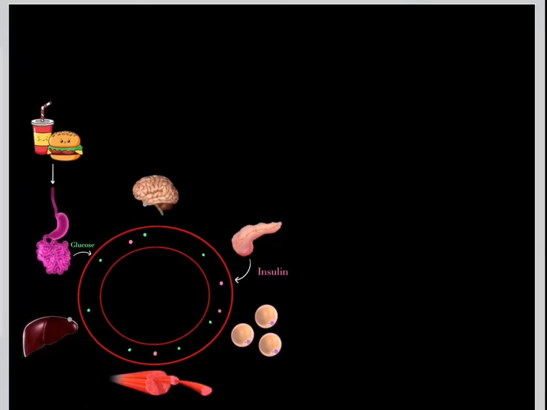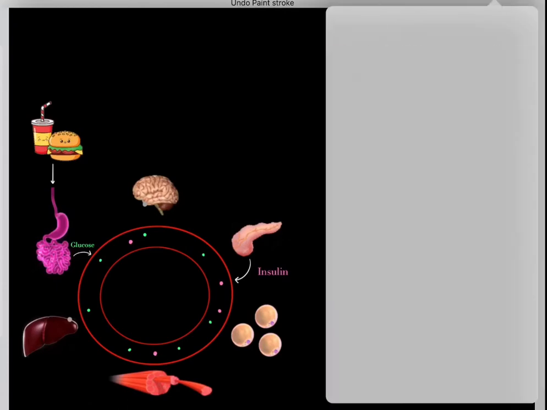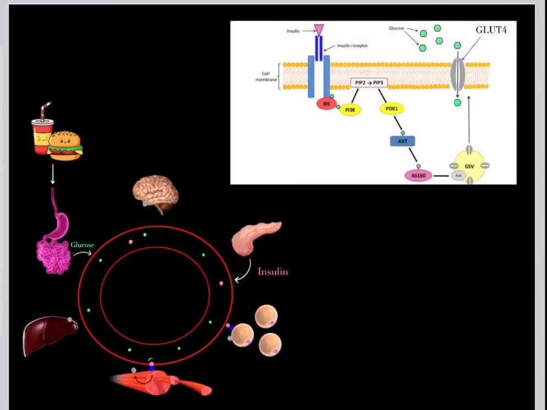What happens is the pancreas senses that glucose in the bloodstream. So in response, the pancreas releases insulin. And this insulin helps the skeletal muscle and adipocytes take up these glucose molecules. So how exactly does insulin help these tissues take up those glucose molecules? Well, insulin binds to this insulin receptor.